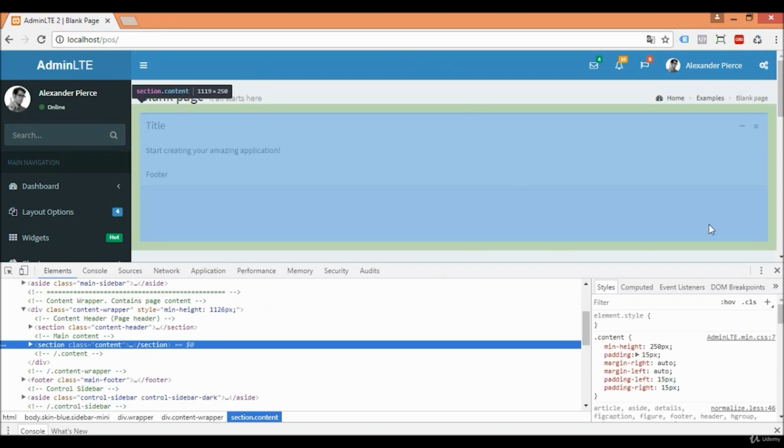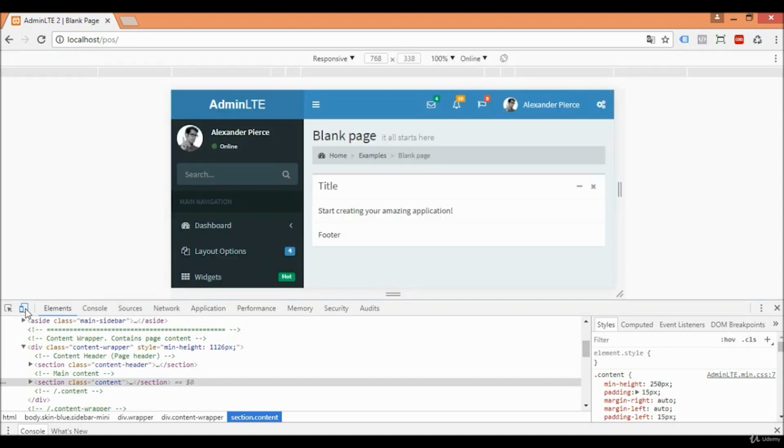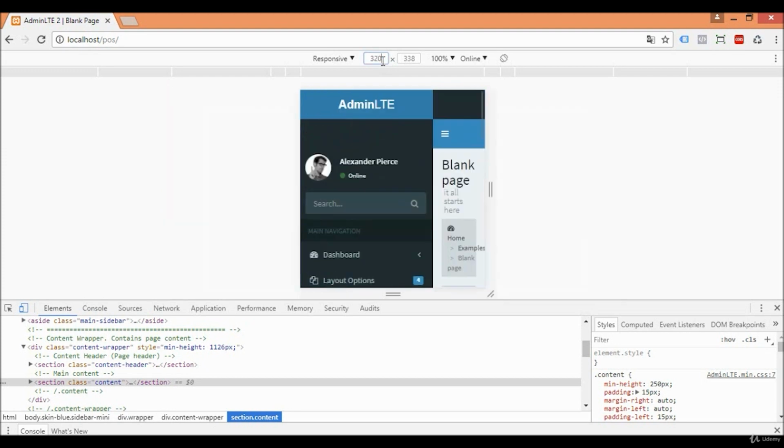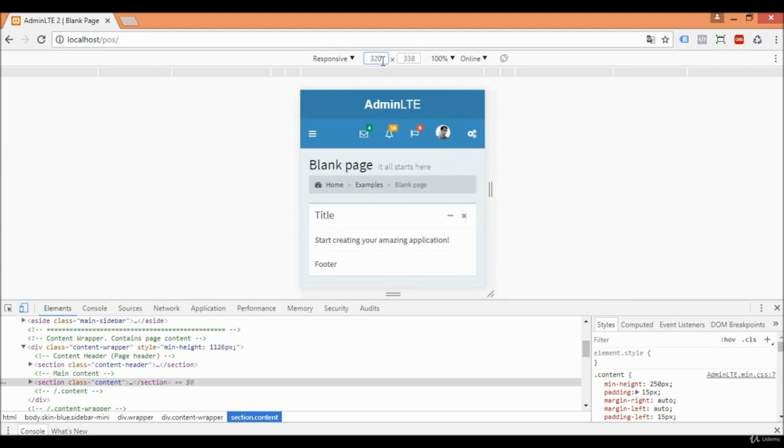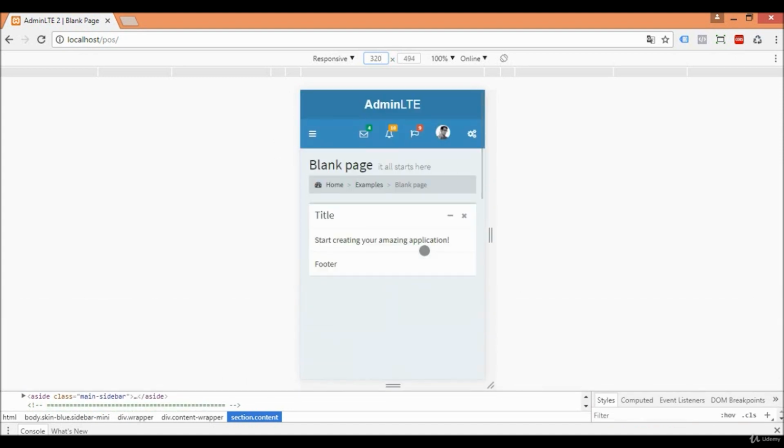You go to the device simulator here in this cell phone icon, and it shows the responsive option where you can set your own width and height. Okay, I recommend to check the responsive design in different sizes, starting ascending from 320 pixels, which is the mobile phone view in vertical position or portrait. Okay, so look how the adminLTE template organizes the structure of the template, both for buttons and blocks.